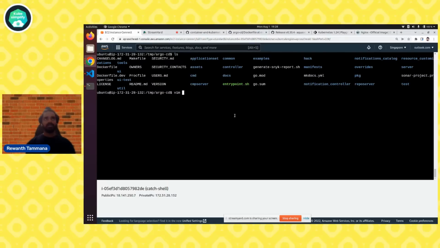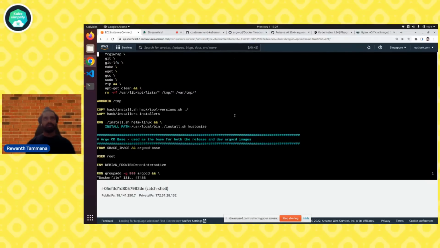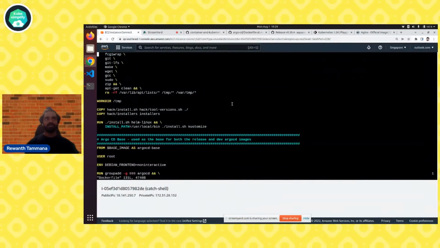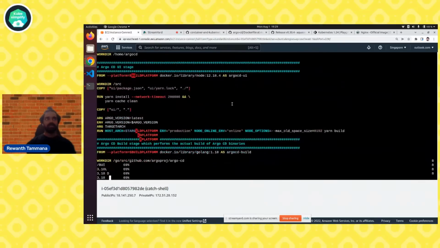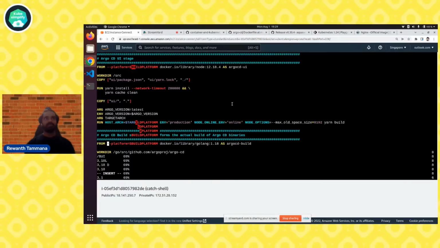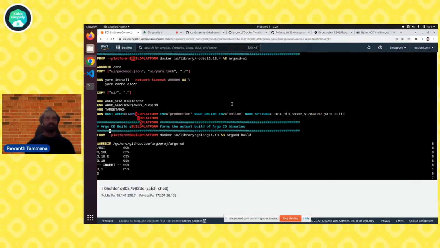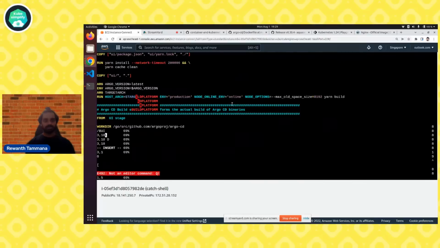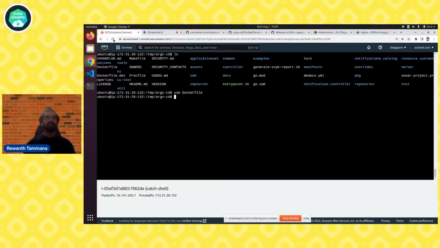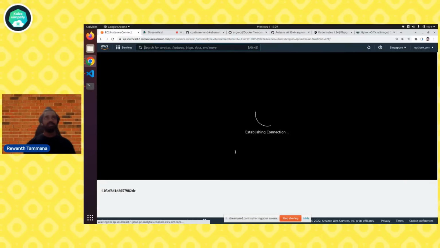I'll just edit the Dockerfile because when I was testing, I observed there is a build platform flag that is breaking the build. So we will just remove that build platform. Here you can see the platform, the build platform. And I think my shell got messed up when I got the reverse shell. I'll just refresh the page so that I get a new shell.